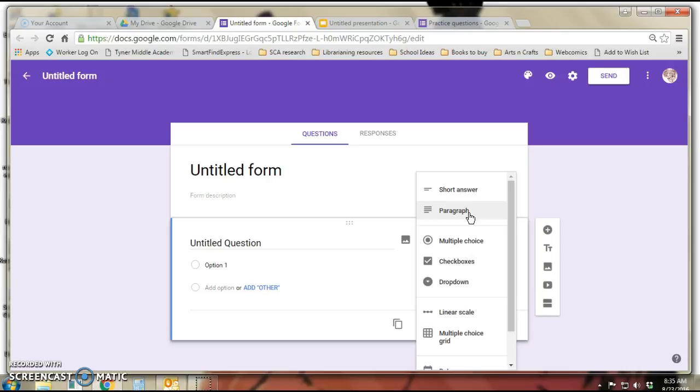So when you're going to be creating a self-grading quiz, I highly recommend you use one of these 5 other choices: multiple choice, checkbox, drop down, linear scale, or multiple choice grid. All right, so there will be other videos for how to create a form, how to create the quiz itself. Let's get into the self-grading part, how to use Flubaroo, the add-on.